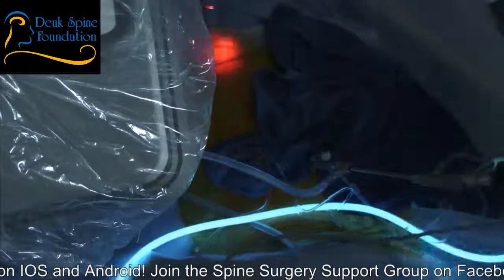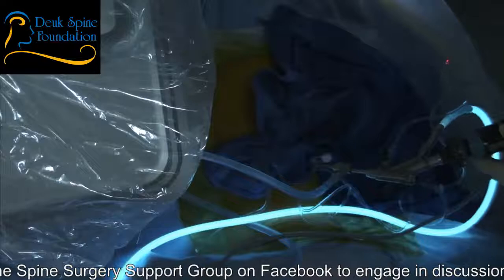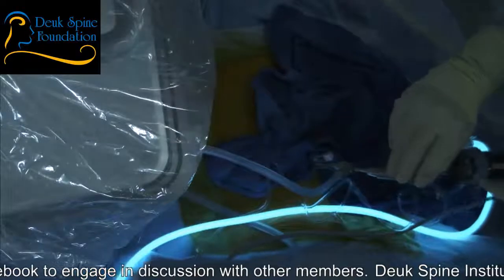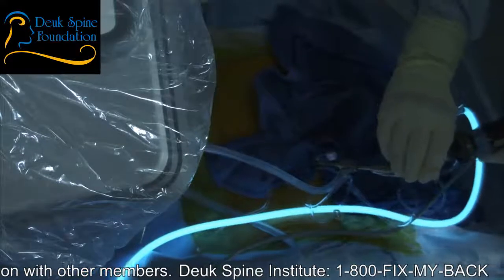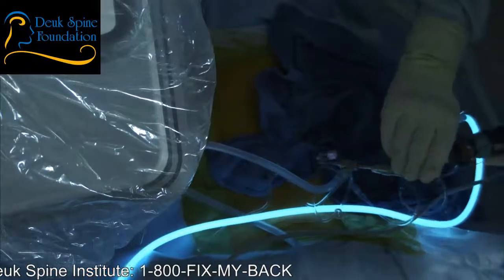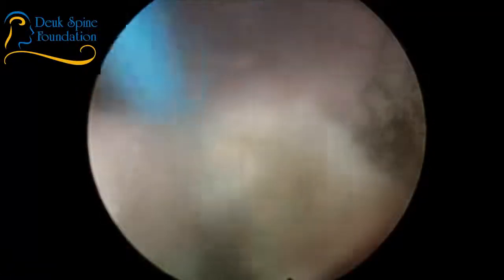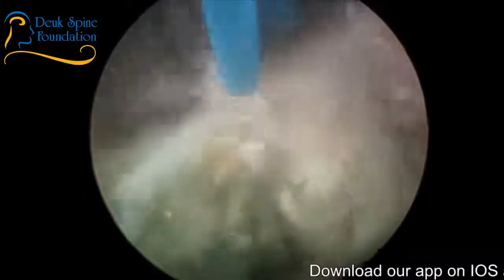Now, I didn't design these instruments. I didn't name them either. They were all created by a team in Germany. And the company that made this stuff is a company called Wolf, W-O-L-F. And they're all FDA approved, of course, instruments and equipment. But Wolf is known for producing really high quality endoscopic equipment. And that's who I've used over the years. There have been other companies. They wanted my business, but they've never really shown me anything that makes me want to change what I'm doing. And no, none of their doctors have the results I have. Not even close.